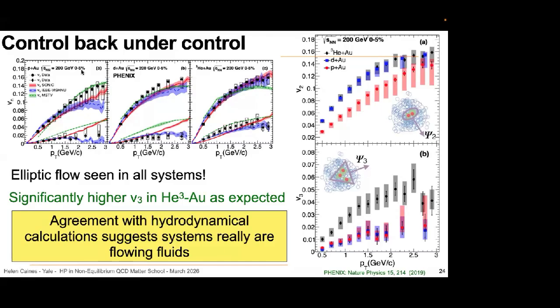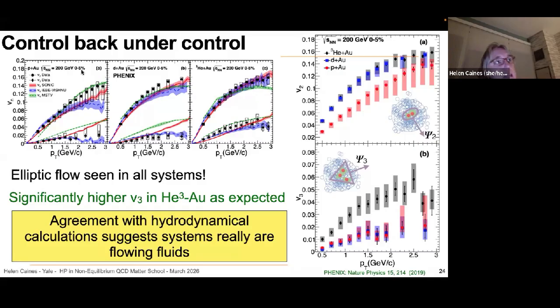Helen, as you discussed on this slide, that PHENIX measured in p-Au, d-Au, they see v2. But when we measure in STAR, jet substructure and other measurements, we don't see any modification of the jet. So which way should we think about these results if we put all of them on the table?